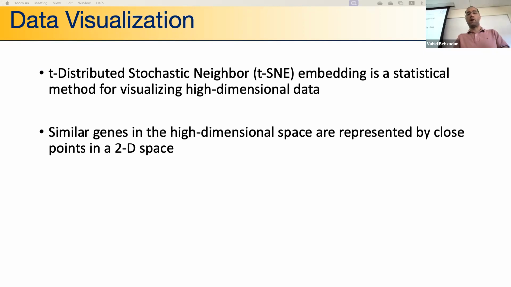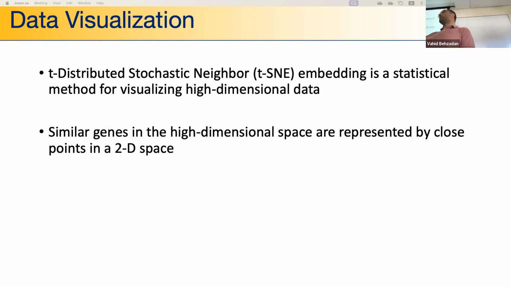So basically, the goal is that now we have more than 1,000 genes after filtration and after performing projections. And so our goal now is to see cells that are similar in the high dimensional space. If we have 1,000 genes, then we have 1,000 dimensions, and we cannot visualize this.